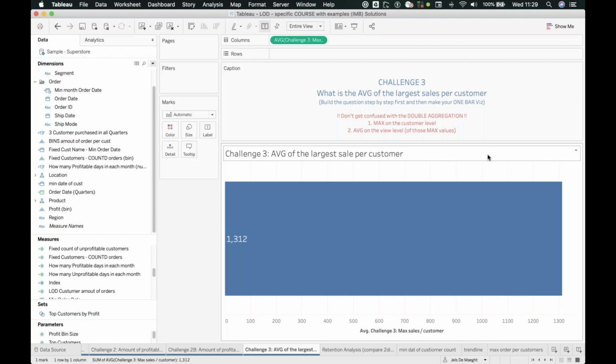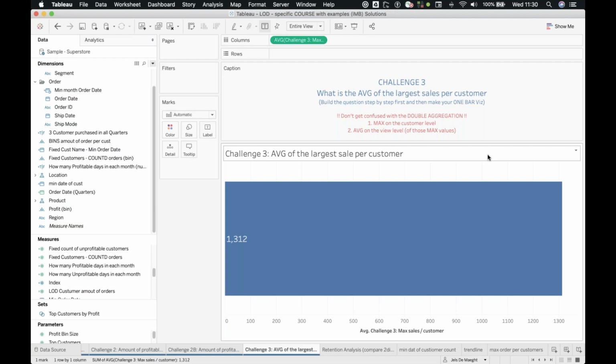Say I want to visualize a more detailed view based on my customers, and I have the customers per top 10. I'm looking at 10 customers overall, and at their individual sales filtered on month. But on that same dashboard or in that same visualization, I always want at all times a number indicating the average of the largest sale per customer. This is a question we need to break up in a few different parts. So I want an average of the largest sale per customer.